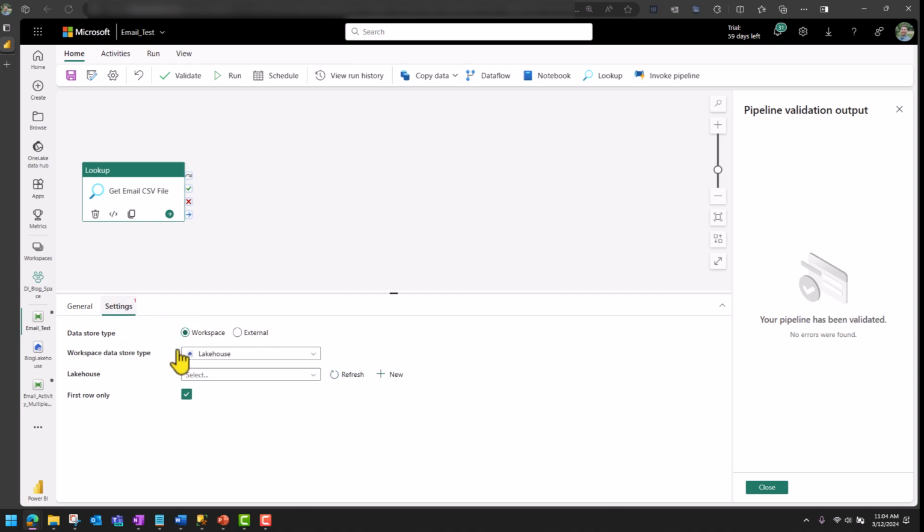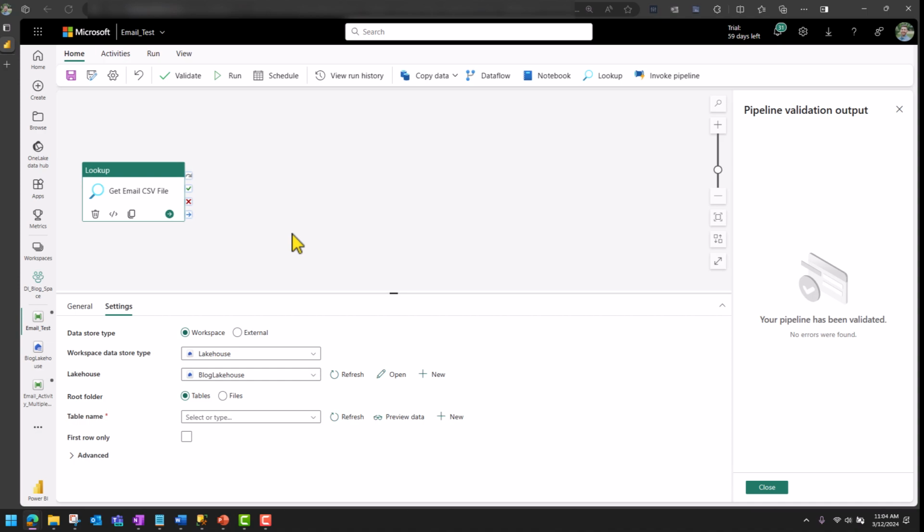Call that get emails. And then we're going to point this to our workspace, the lakehouse, and to that blog lakehouse. Note that first row only is enabled by default. I have 3 records, so I want to disable that to return all 3 of my email addresses that are in that file. Please note that the lookup activity has an upper limit of 5,000 rows that can be returned.